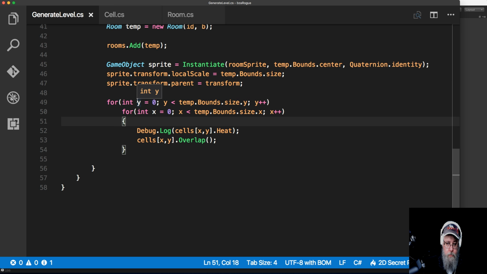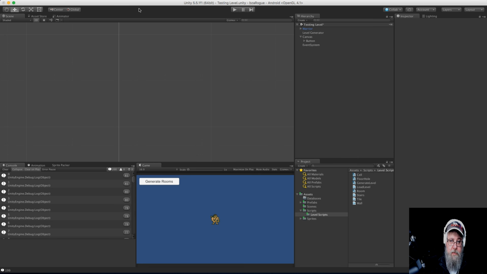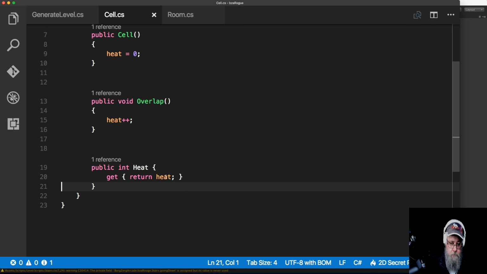So we're going to iterate through the Y, X, debug log out that heat. And I need to call the overlap first. I need to go ahead and actually do the overlap. And I'm calling heat, which just returns the heat. The overlap increases it.